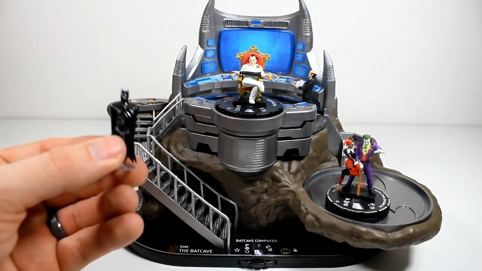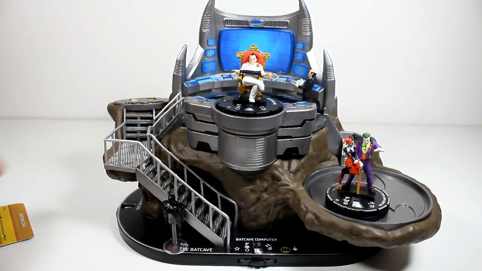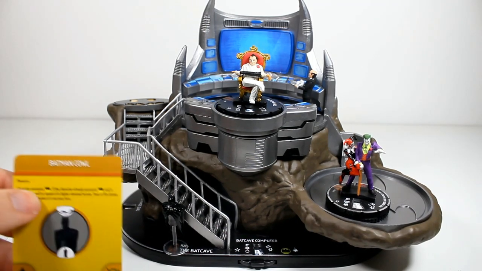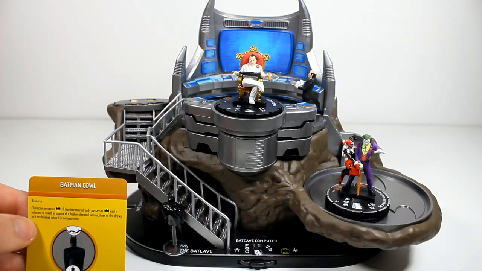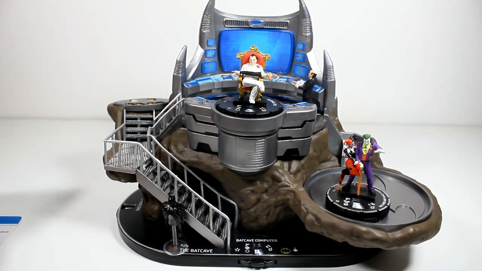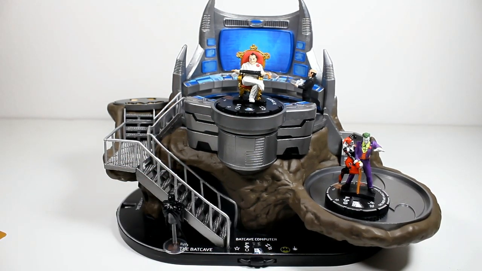Also, for prize participation, everyone got a Batman cowl. If you haven't seen that one, it gives the character the Batman TA. Not only that, if you already have the Batman TA, if you are adjacent to a wall or square of higher elevation terrain, lines of fire drawn to that character are blocked. So that is really, really good. Doesn't really give you any more bonuses, but it makes you really hard to hit. Then we also received the handcuffs. So that was really, really cool.